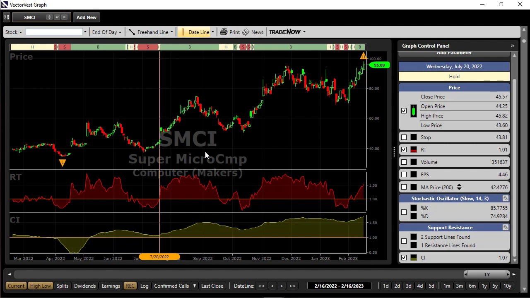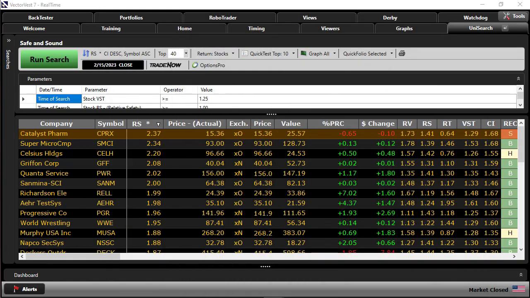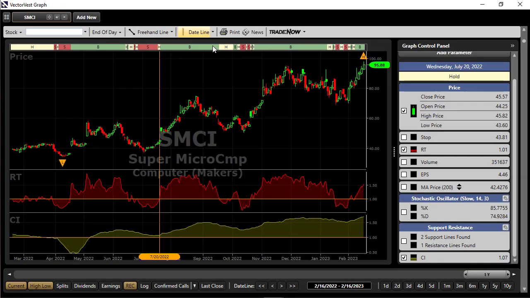Why should it be a long-term position, or what qualifies it to be a long-term position? All right, now I said we don't need to go back to the fundamental data. But to answer the question of what qualifies it to be a long-term position, RV qualifies it to be a long-term position. RS, in that it's a safe investment, qualifies it to be a long-term holding. It's also undervalued as well. So again, the point is, when you analyze a stock based on its fundamentals and you hope for it to be a long-term investment, apply technical analysis indicators like CI and relative timing to identify oversold levels and better buying opportunities at lower prices.